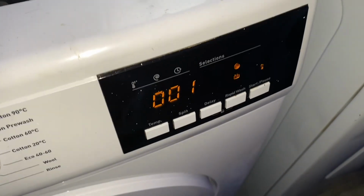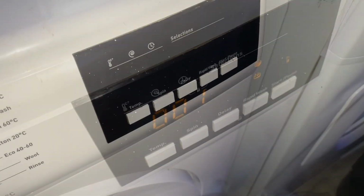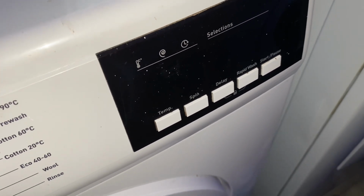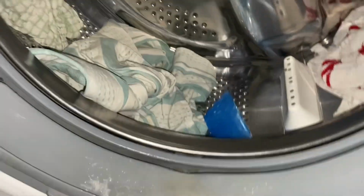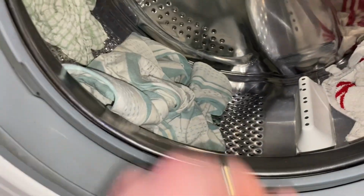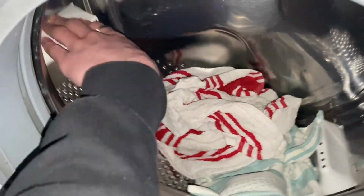We'll wait for it to unlock and we'll see how everything's been cleaned. So it's just gone through to end and the end light is flashing. Switch it off. Let's have a look at the washing then. See how it's done. Probably done quite poorly, seeing it already rinsed once. You see all that scum on the door sill there. Lovely. Right, let's take that out. I mean, it did spin at 1200 quite a while, in all fairness to it, which ain't too bad then.